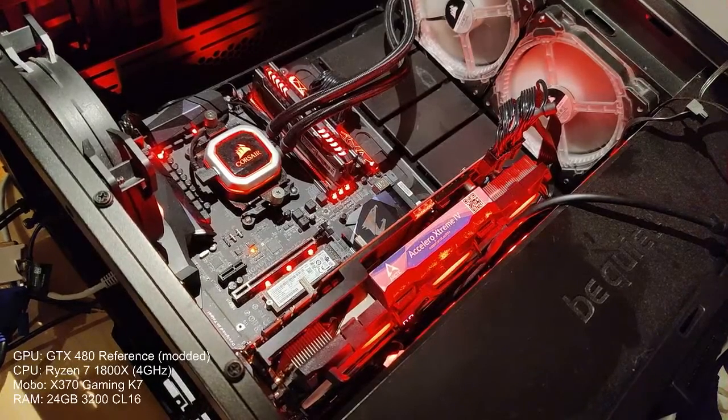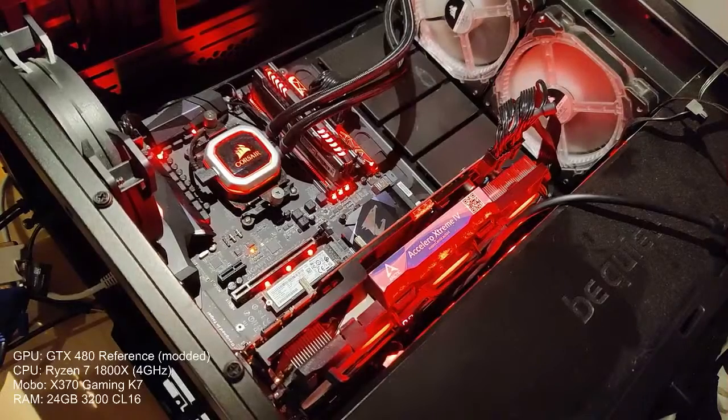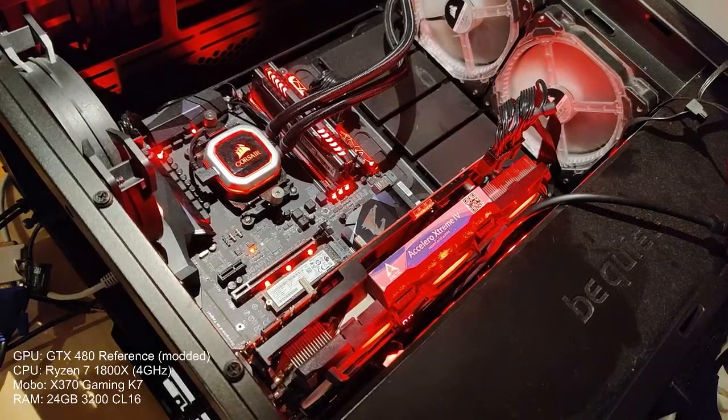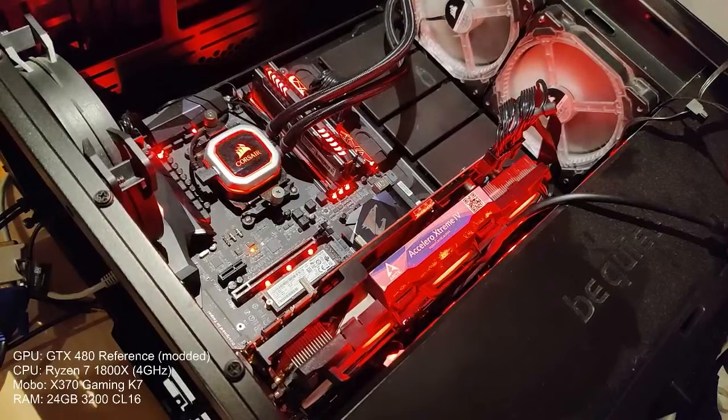Okay, the driver initialized by now. Restart. I should have pressed shutdown, not restart. And now we're gonna wait a bit longer.